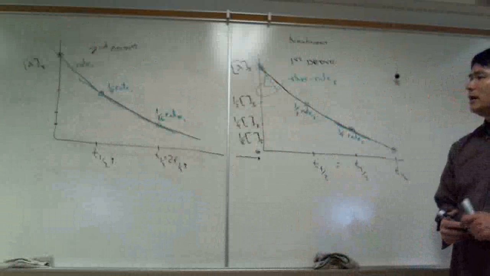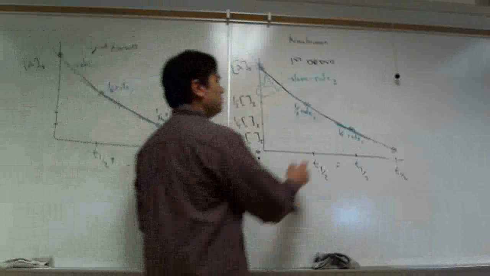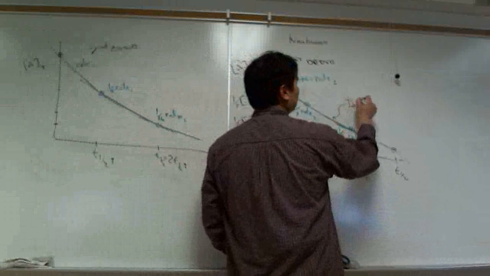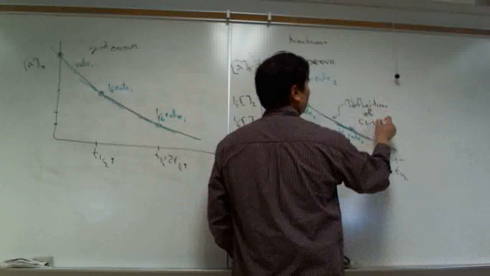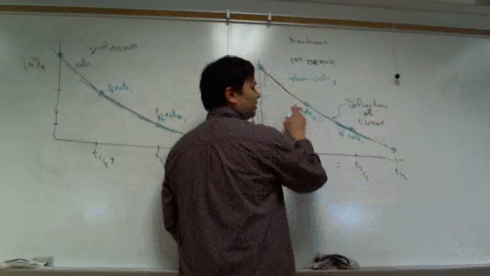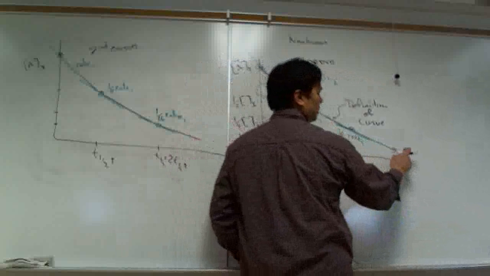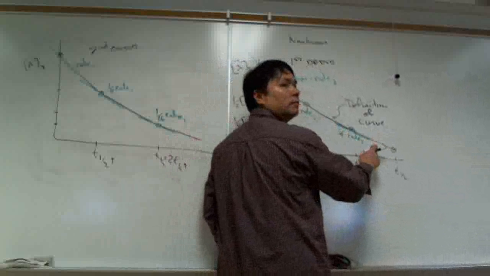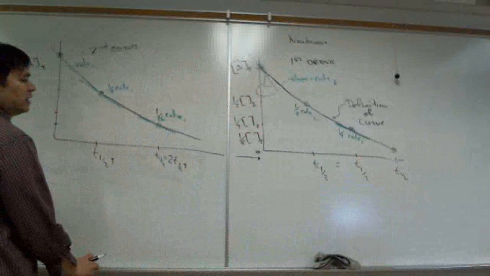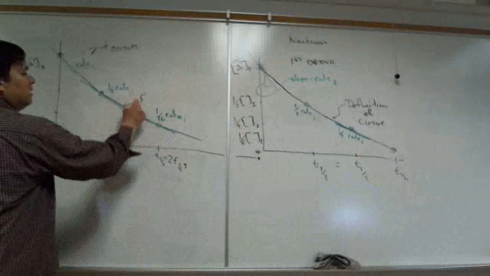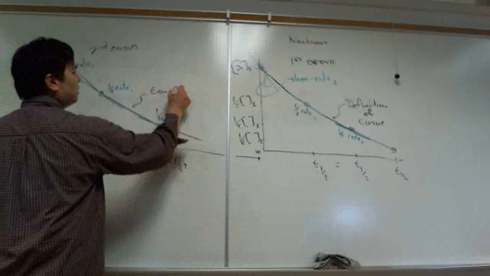All right, so that's how the rate changes in this particular one, and this is how the concentration changes in this particular one. And so what we want to do is come up with the definition of the line here. Preferably a mathematical definition, because that would be the most concise definition of this. And that way we can predict, what's the concentration at any time? How long does it take for the concentration to get to a certain or specified level? And the same thing here. We want the equation for this curve.